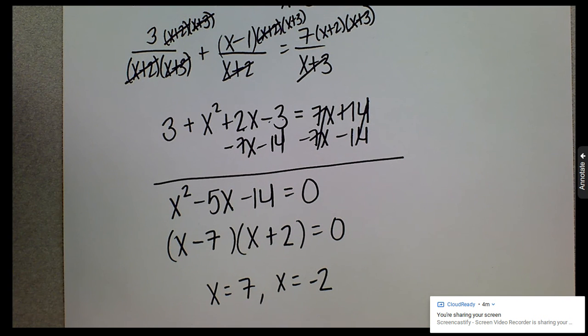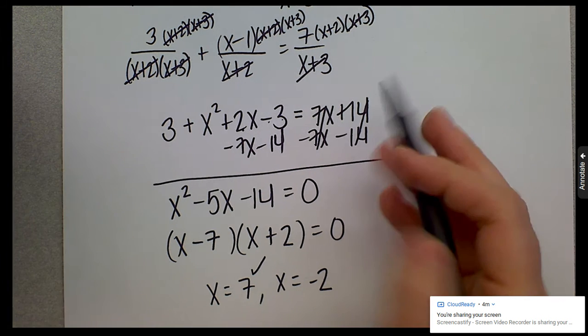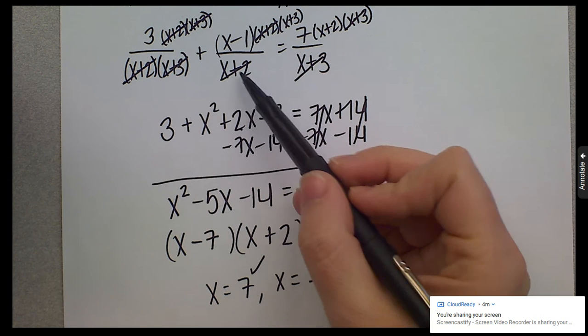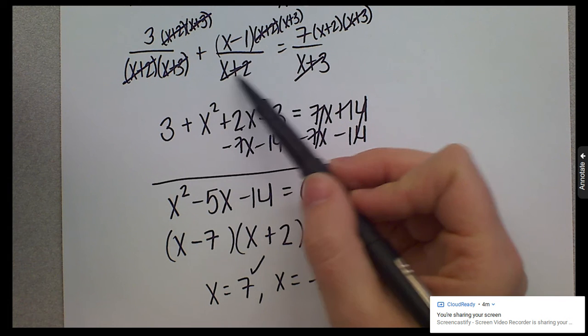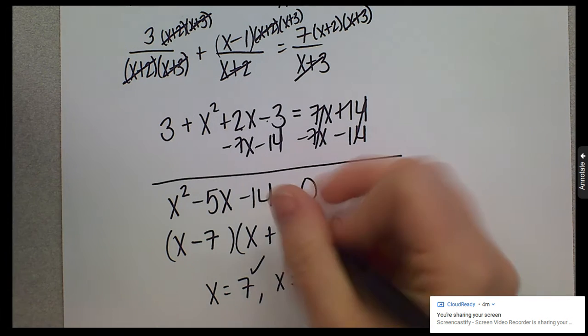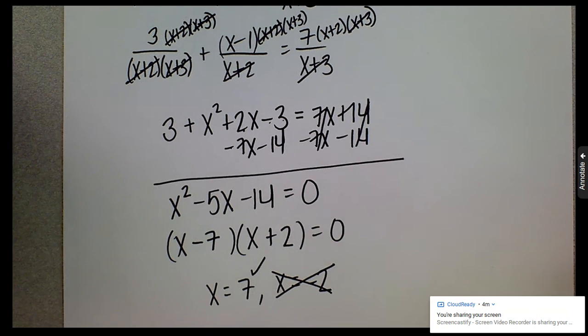And before you give me a final answer on your exam, you are going to check: does this answer make sense? Or do these answers make sense? Because there's 2 of them. And the answer would be, I know that one of them makes sense, right? 7's good. Doesn't go against any of our restrictions. We're all set. But negative 2 would, right? Because if I plugged in negative 2 plus 2, that would give me a 0 in the denominator. That's against our rules. We call that an extraneous solution.